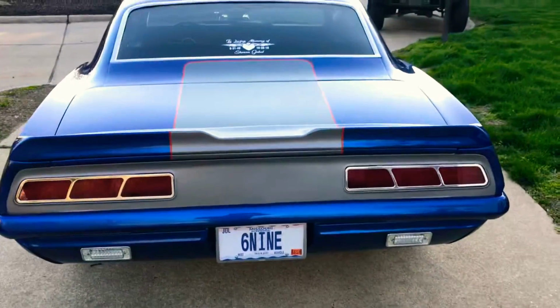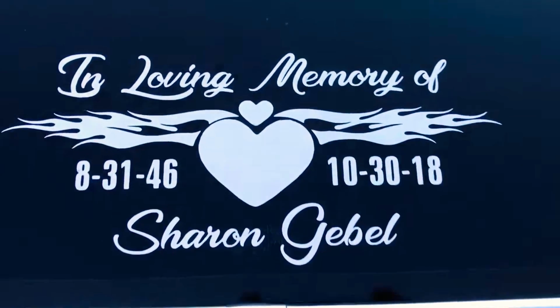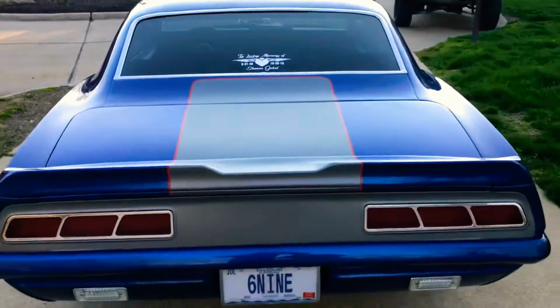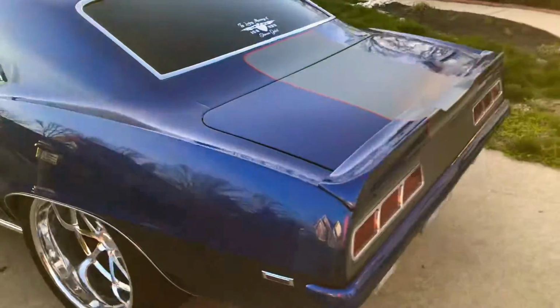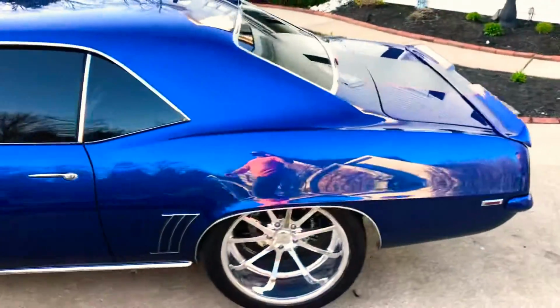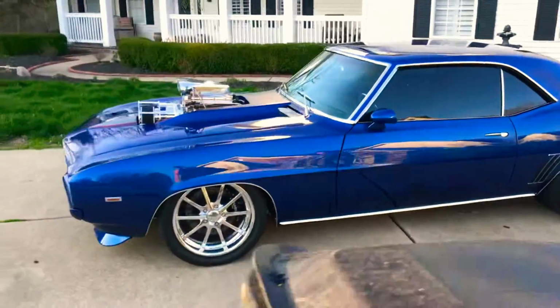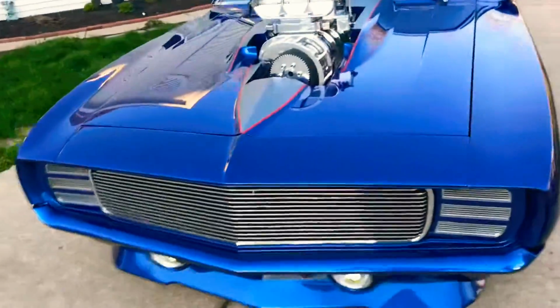Take a look at the back here. 6'9". Best part about the car is that decal right there. All right, let's pop the hood here.